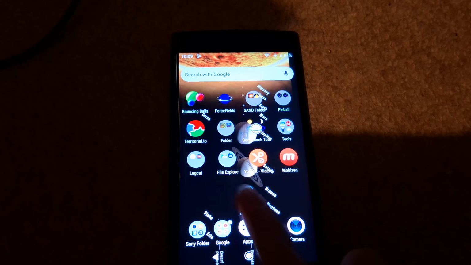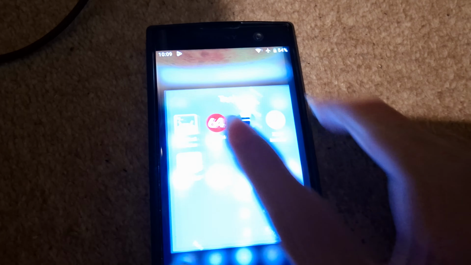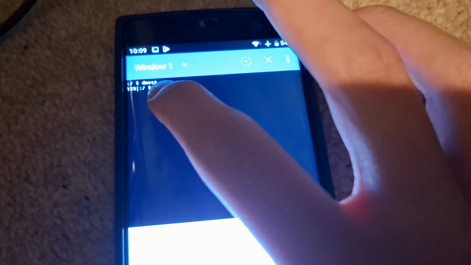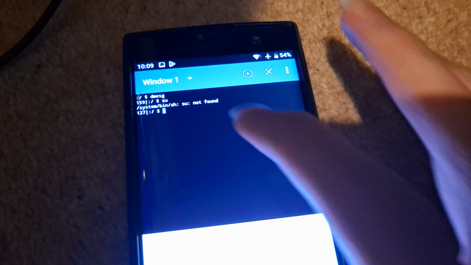Why am I going to root it? I am going to temporarily root this phone because of the recent kernel panics and crashes it has, and I want to access the kernel logs while it's happening, and I can't because this phone has no root. As you see, dmesg pulls up nothing. And as you see as proof, Superuser doesn't work.